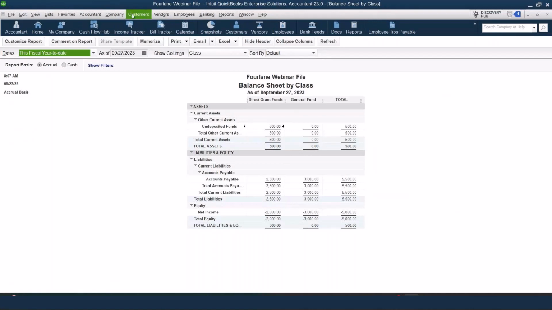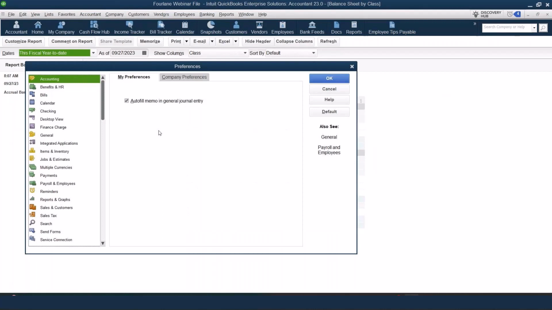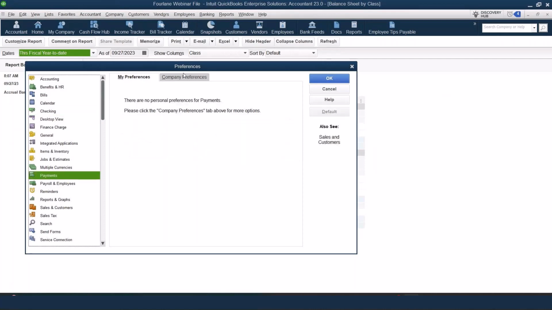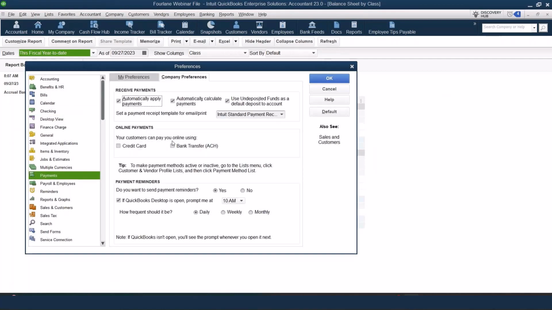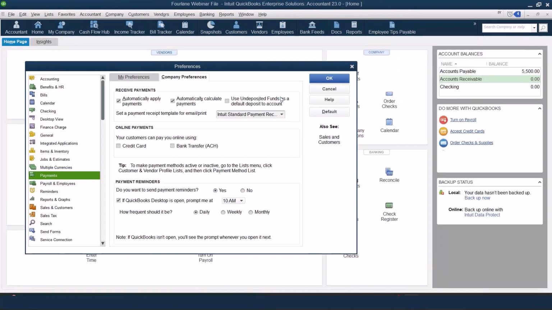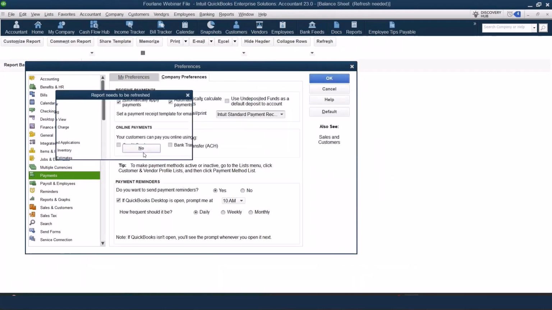Could also set up in your file if you need to, right? If you are getting wired funds, as an example, there is an option to have undeposited funds go straight to my bank account if I want to. So let me just turn that on so you could see the difference there and what that transaction will look like. Nope, I'm going to record that.